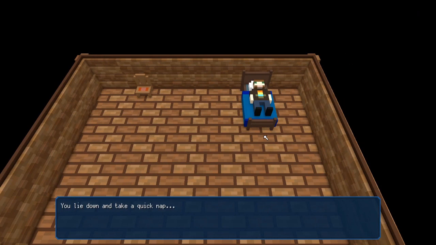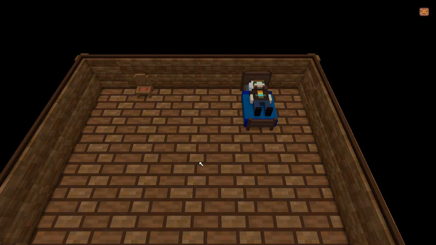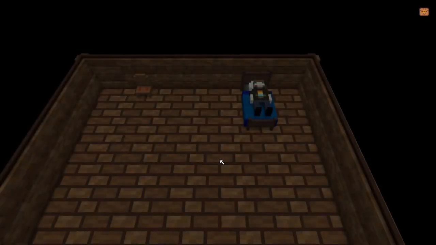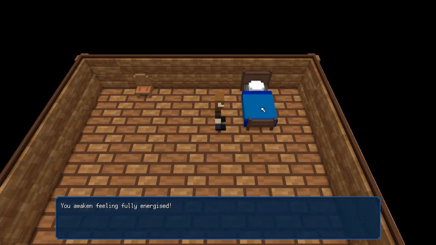immediately lies down. But obviously what's really happening behind the scenes is the player's still here, but they're now just idle, invisible. So they're still standing there, but they're just invisible, and the player can't move or click on anything because we've locked that ability to do so. And then we've just attached the duplicate model that's laying down on the bed. And then we've got a message, you lay down and take a quick nap. It fades out for 3 seconds, waits for 3 seconds, fades in for 3 seconds, and then it detaches the model and then brings us back into the same, it basically makes us visible again, and then unlocks our ability to move and interact, and then gives us this message.